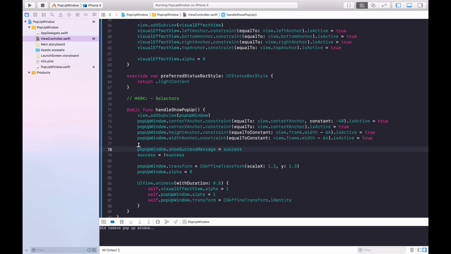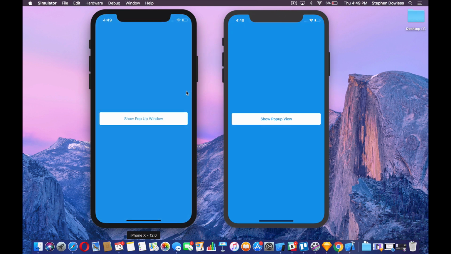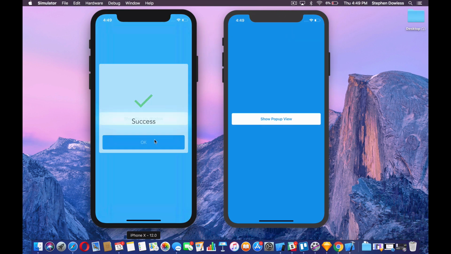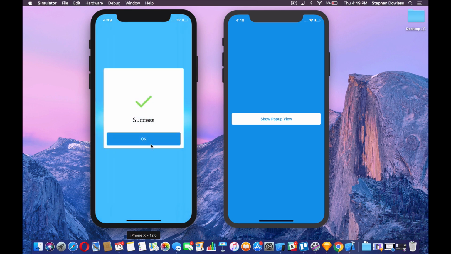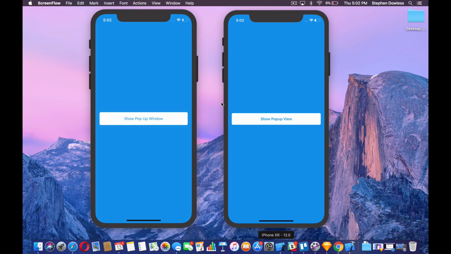So it starts out as true. It's going to show us that success is true. Then it's going to change success from true to false. Then the next time we handle that show pop-up, success is going to be false. So it's going to show our error message. So let's go ahead and make sure that's working. And essentially, guys, that's just how you pass in a value to sort of like your pop-up window or whatever subclass you have. And we can see it's working. So that's looking really good there, guys.